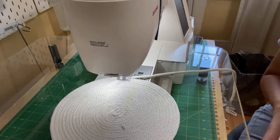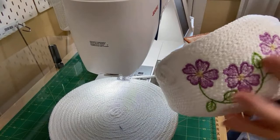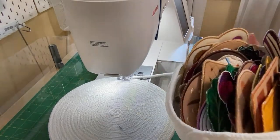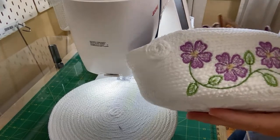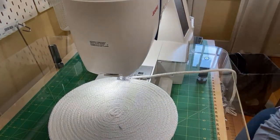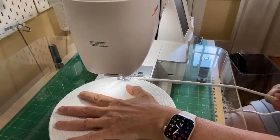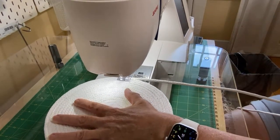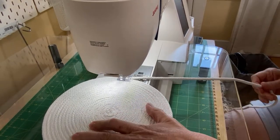All right, so this right here is embroidery on the edge of the basket that I did, and I showed the technique on how I do that on my YouTube channel. This is not quite done yet.